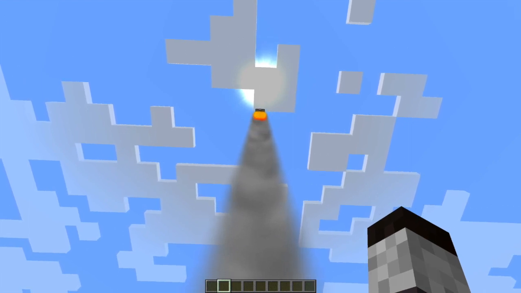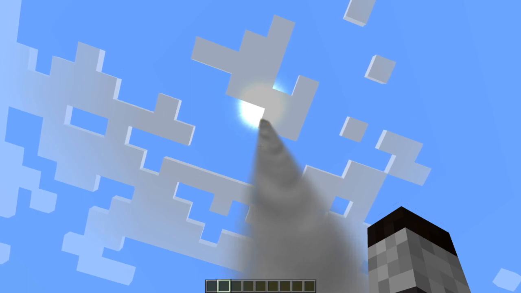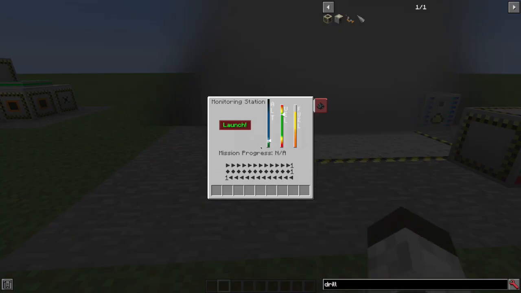Okay, so the initial stage of the mission has begun. However, there's more to it than that. As we watch this mission progress, we can see it's getting to max velocity, it's consuming fuel, it's raising altitude. Once it's gotten to its maximum altitude, this whole mission progress thing becomes relevant. It's not turned on yet because it hasn't actually begun the mission. The rocket's still climbing. So we'll give this just a moment.